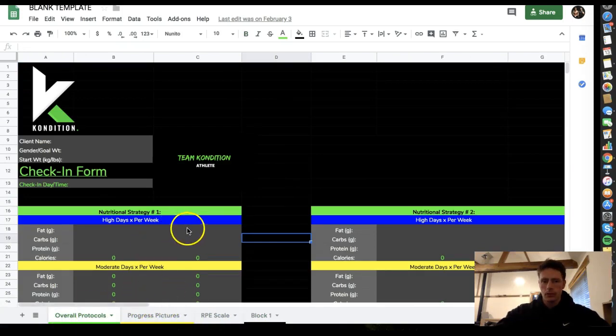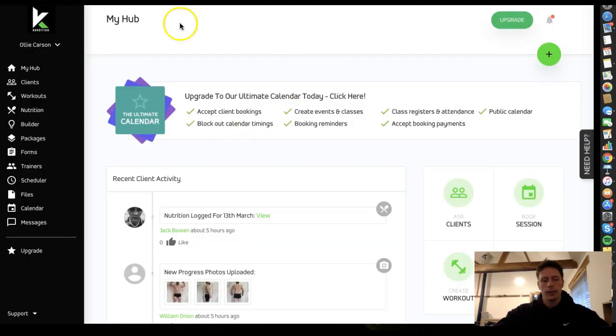Okay, so that's my spreadsheets. Now, in conjunction with that, I'll often set people up on My PT Hub as well. And again, the great thing about My PT Hub is it's a paid service, so I believe it's £100 per month. But you can have it branded, again, completely to your business. So with your color scheme, with your logo, and the client will get a nice user-friendly mobile phone app, which just enhances, again, the professionalism of the service that you're providing.